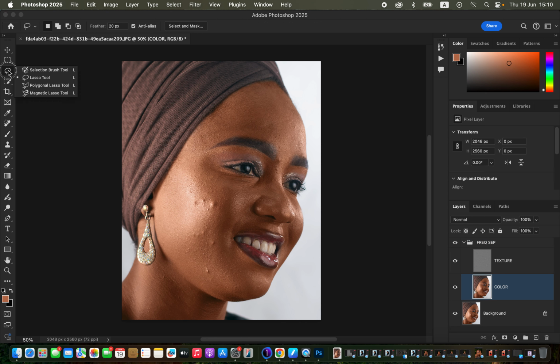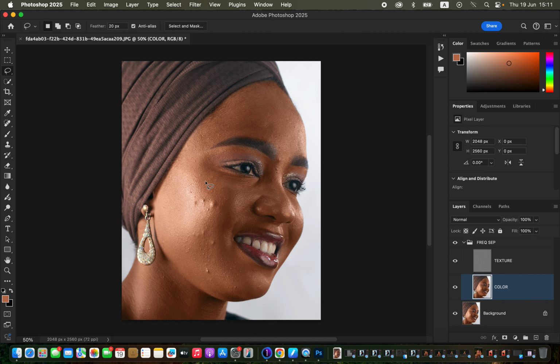Make sure it is in the new selection mode. Make sure the feathering is 20 pixels and anti-alias is selected, and start drawing over the skin. Click and hold like this and make a selection on the skin.